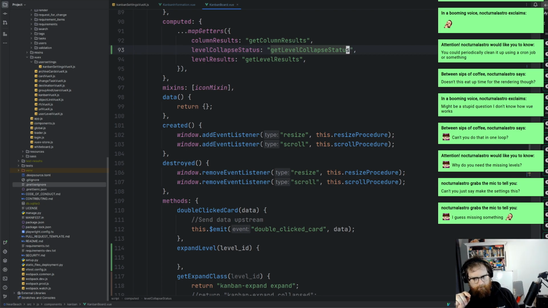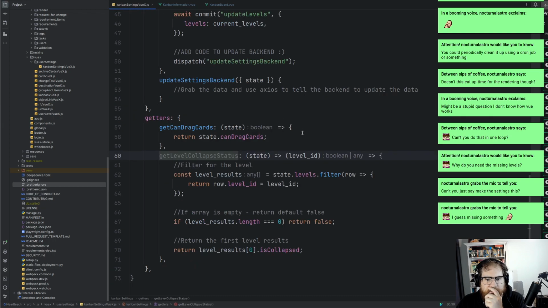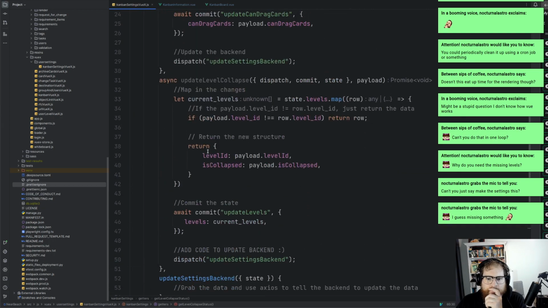Oh, this won't work here, because we've got all the stuff on here. All right, give me a second whilst I think this through, because I'm assuming I'm sending a full payload to the backend. Let me read my code for a second.